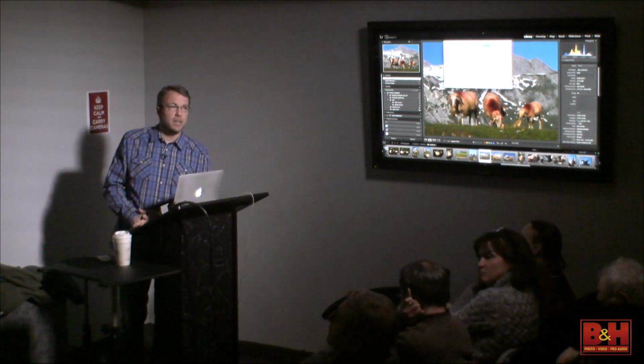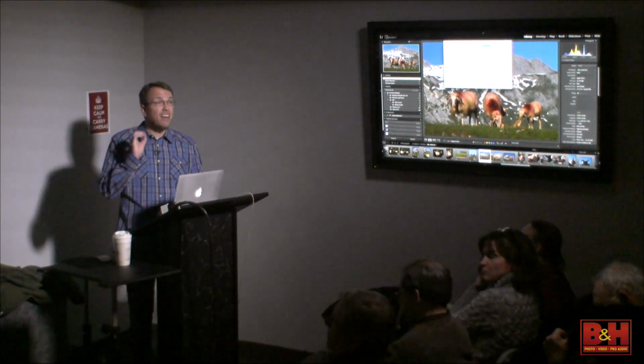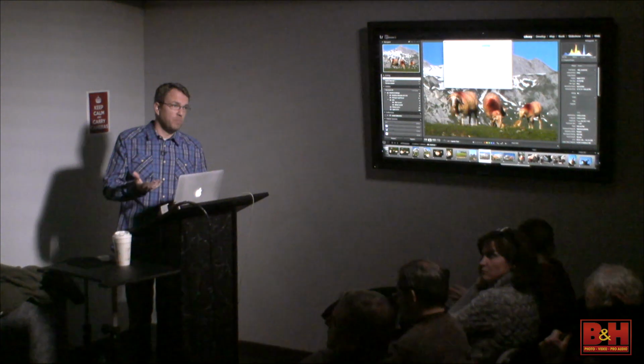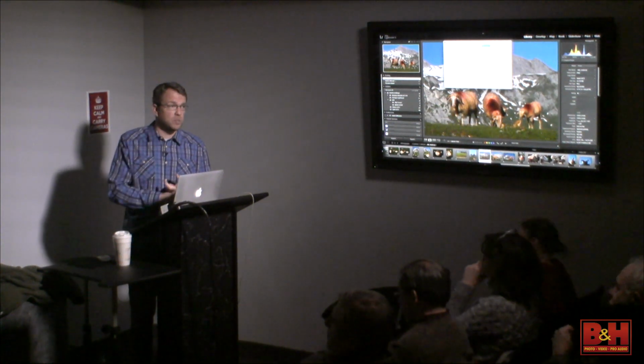So it's important to keep in mind that this option doesn't back up everything, but it backs up the vast majority of the information. The adjustments that you apply and all of what I call the standard metadata. So star ratings and keywords, all the stuff that's part of either the EXIF or the IPTC metadata standards, for example.